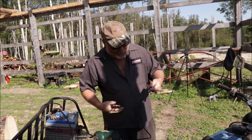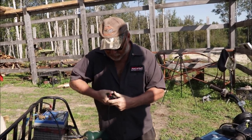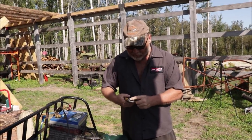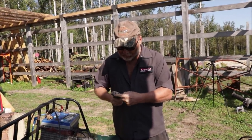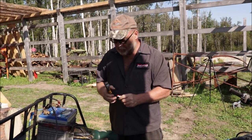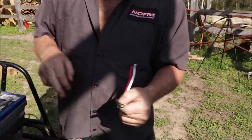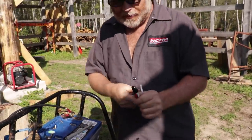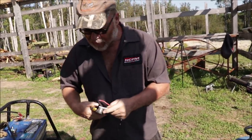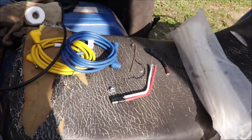I don't want these wires hanging over very far either, because when I go to skid logs out, I don't want it dragging down on the ground. Black one, this red one, okay, so this one here. The positive side, I want it to be the female on here, just in case that touches something, I don't want it shorting out. So that's why I'm going to do this side. If I use the other side, the positive would have been the male, and I don't want that.